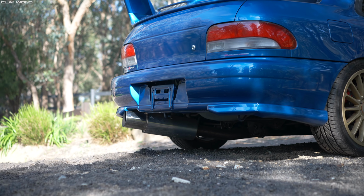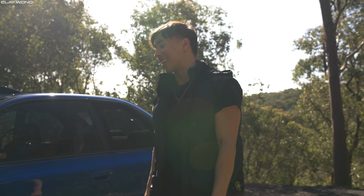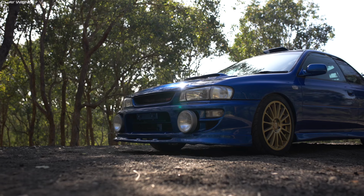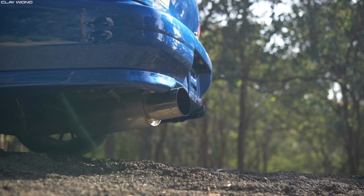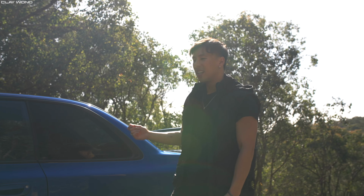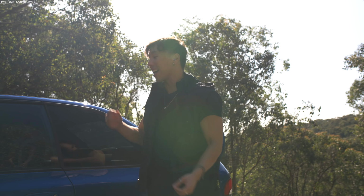So I can't bring everyone along with me, but jump on in with me and we'll go for a ride in this thing. It is sick. Honestly, the color, the way it looks, it's just so iconic. I've never had a blue car ever in my life, and this STI is probably the most iconic, recognizable car I've ever owned. And honestly, it probably screams a bit of a racer to me personally, but guys, it actually screams rally car, and I love that about this thing in every single aspect.